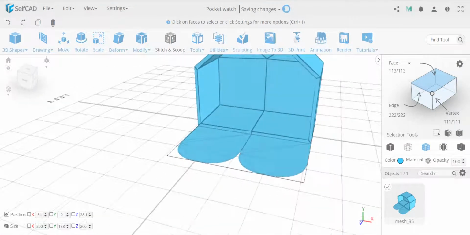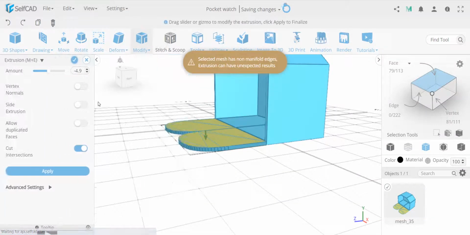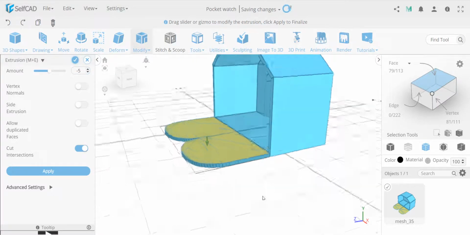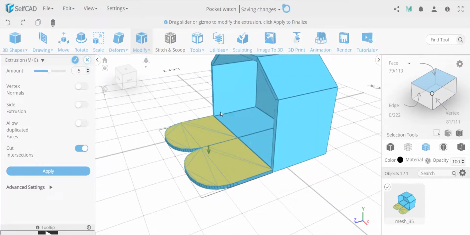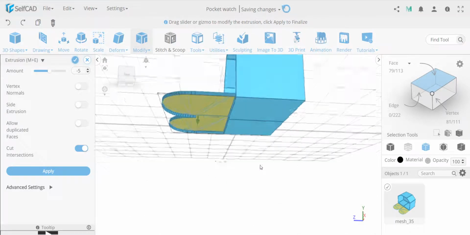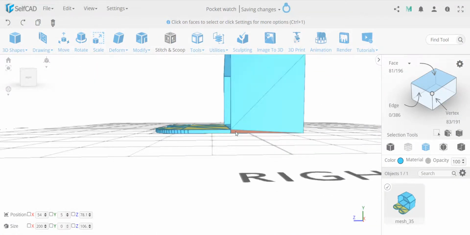I thought this has to cut, not this. I have to select this again. Let me undo, keep the selection. Okay, and let's go extrusion, and let's extrude this by -5, because there's no problem to cut here. Somehow I wanted to cut this, so I needed to keep something. But if I make -5, it still gave me this message non-manifold because it was non-manifold at that time. But once I finalize this, let's take a look first. It created a cut over here.